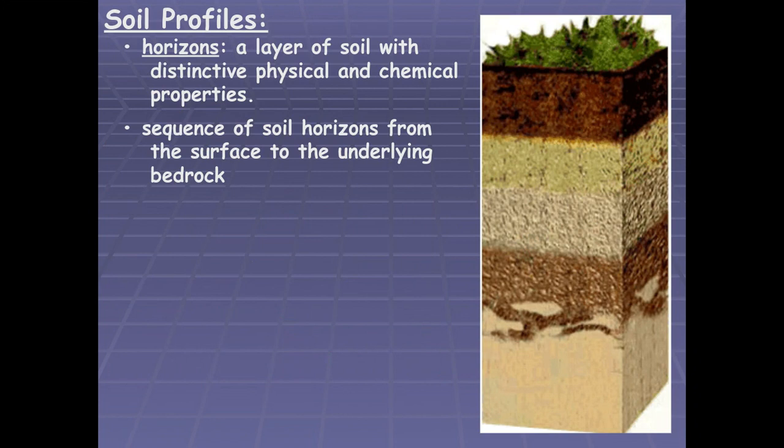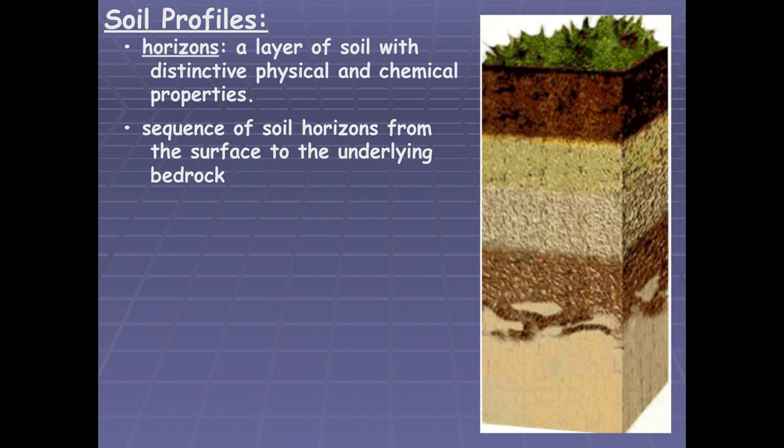And so we're going to replace that name layers, and we're going to replace that term and call the layers horizons. So each soil profile has a set of horizons. And a horizon represents a layer of soil in which, in that little layer or that horizon, there is a distinctive physical and chemical property associated with that layer. And we're going to find out later that there are several factors on Earth that play a very important role in determining these distinctive physical and chemical properties of each one of the horizons.